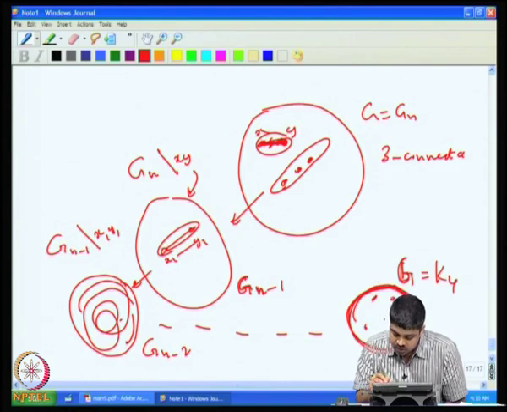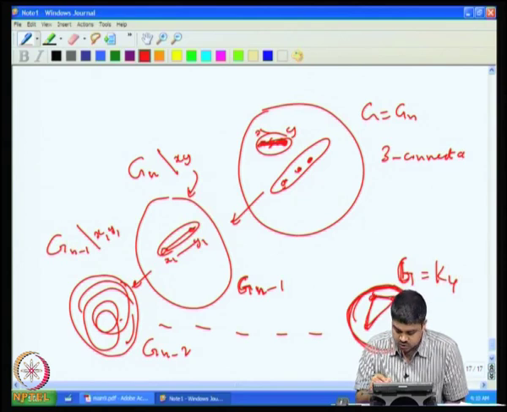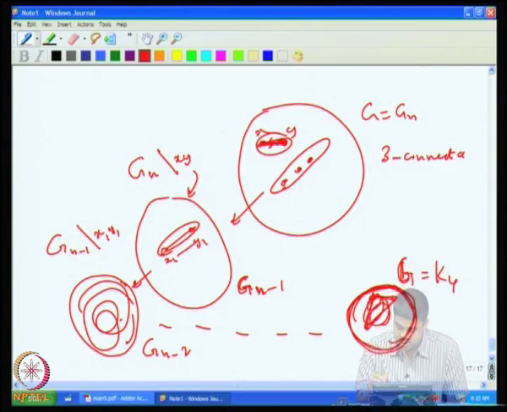Why? If there are only 3 vertices, then definitely it is not 3 connected, it is only 2 connected, because the triangle is only 2 connected. So it should have at least 4 vertices, and when it reaches the stage that it has only 4 vertices, because it is 3 connected it has to be K4, because the smaller graphs are not 3 connected. If you remove one edge from K4 it is not 3 connected. So in K4 you have to stop.